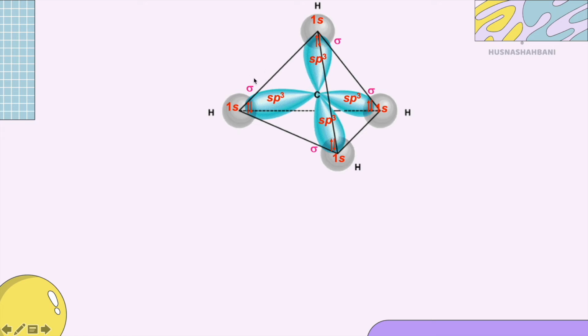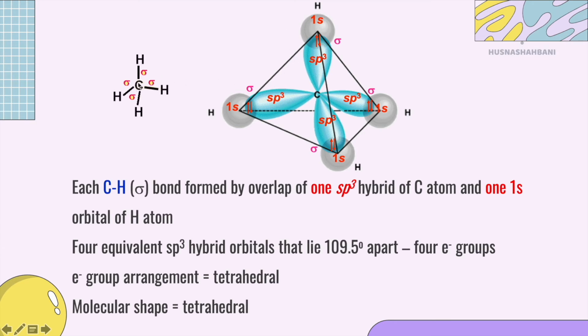The shape according to the electron groups, and whether it has any lone pair on the central atom. So this one has 4 electron groups, no lone pair at all: tetrahedral, molecular shape tetrahedral. So the angle between the sp3 and sp3 must be 109.5 degrees apart because it's tetrahedral. So you have to draw the sp3 in tetrahedral form, 109.5.